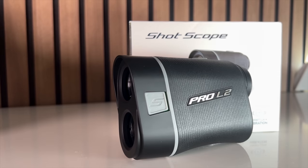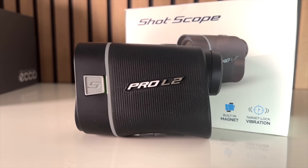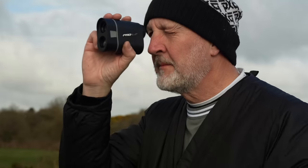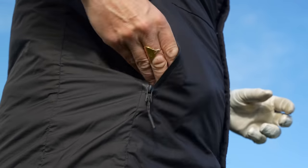We've looked at two products that are literally half the price of what you'd perhaps expect to pay. Next up is the Shot Scope L2 Pro rangefinder. Shot Scope definitely don't fall into that budget category — they've been producing some real good quality product over the last few years, and this rangefinder is no different. It's really small, really compact, very ergonomic in design. Really handy in and out of the bag — it'll even fit in your back pocket, it's that small.